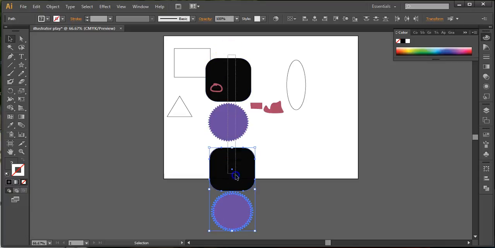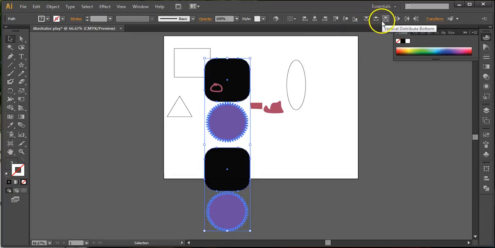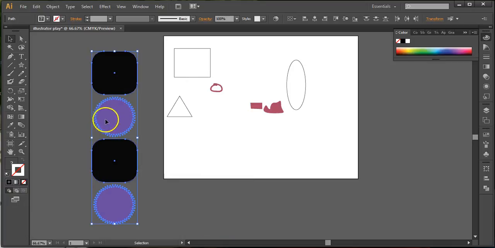If I select all of these objects, it allows us not only to left or right justify or center, but when you have more than two things selected, it allows us to adjust the distribution and make those spaces even. So each one of these pieces now is spaced exactly how we want it.